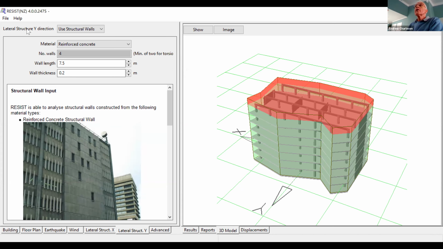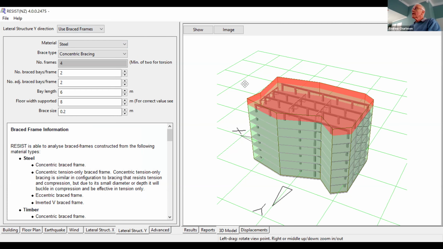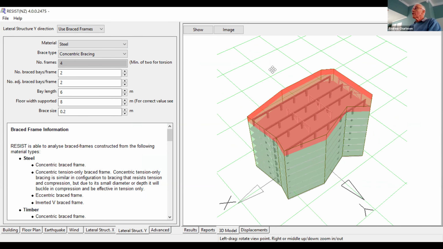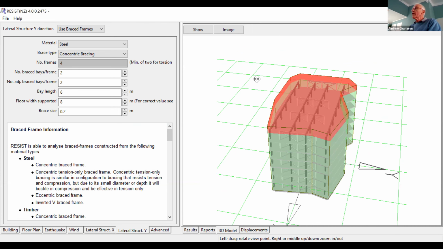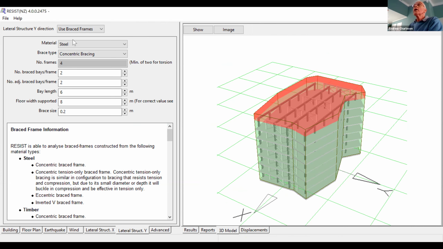Let's change our structural system in the Y direction. Let's use braced frames. And see, immediately we can see the braced frames there, replacing the shear wall.